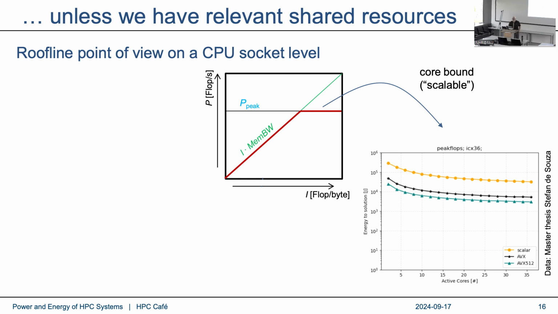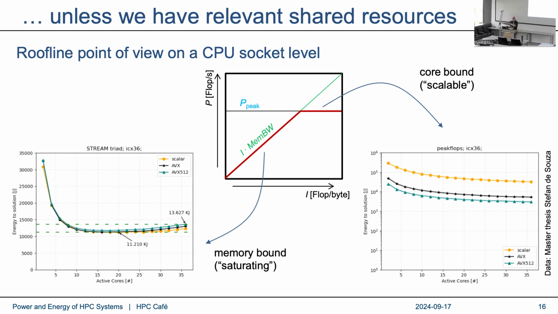So what is shown here is the energy dissipation for some code, which is basically a code that does nothing but flops, versus the number of active cores. And you see it's a monotonically falling curve. So the more resources you use for this kind of code, kind of core-bound code, the less energy you burn. The power gets higher, of course, but the energy goes down. And this is a general rule. It's always true. We also have three curves here: scalar code, AVX code, AVX512 code. If you don't know what that means, don't worry. It's an in-core optimization using more effective instructions to do the work. And it shows here that the more effective instructions we use, the less energy we burn. All right, so that's core-bound behavior. Use as much parallelism as necessary or as possible on the chip to get the job done. This is most energy efficient.